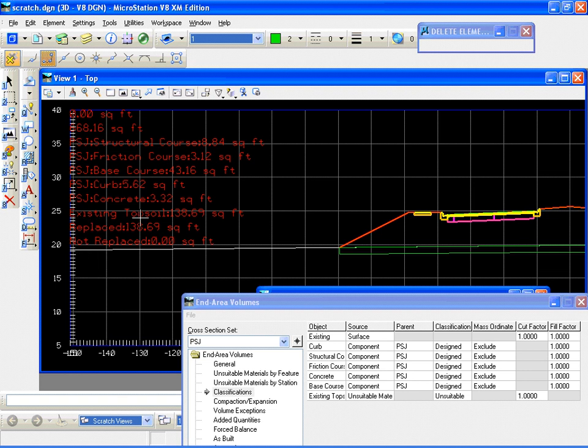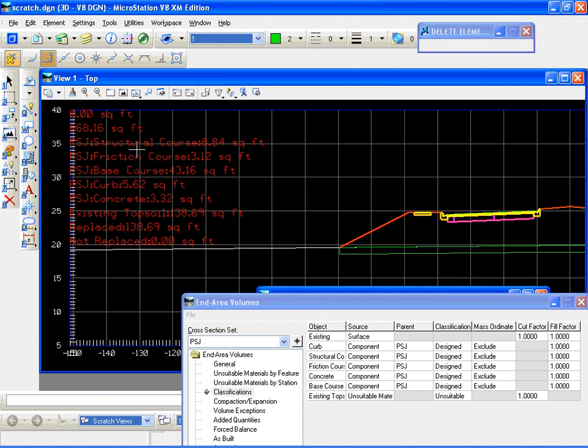I have the total amount of topsoil removal, 138.69. I've got the amount that's been replaced, meaning my normal fill has replaced some of this area, and I've got the amount that's not been replaced. We'll see the not replaced when we're in cut condition. Right now, notice that when I'm in a fill condition, I have to remove this material, but I also need to replace the material that I've removed.